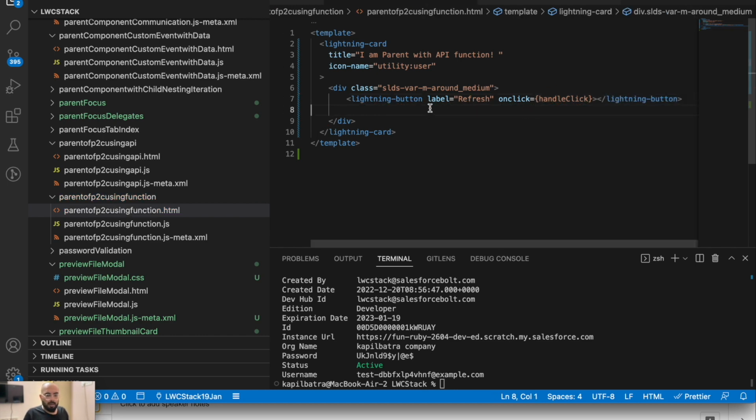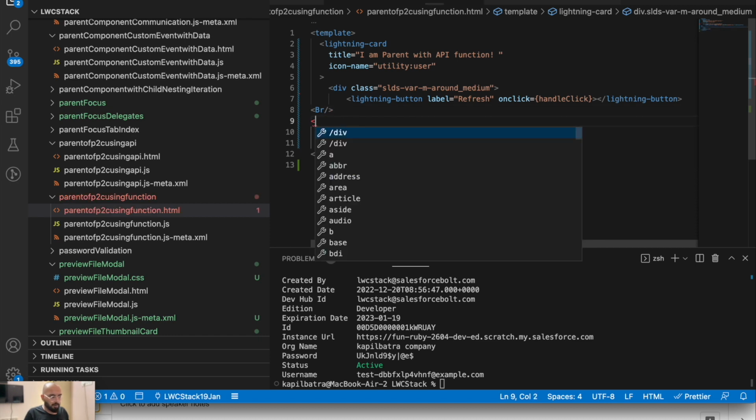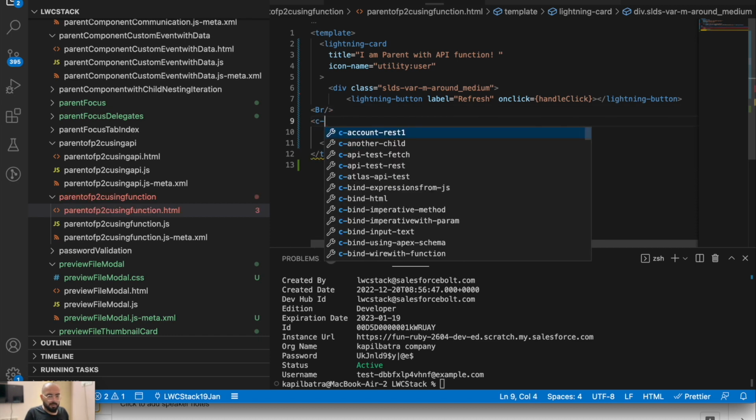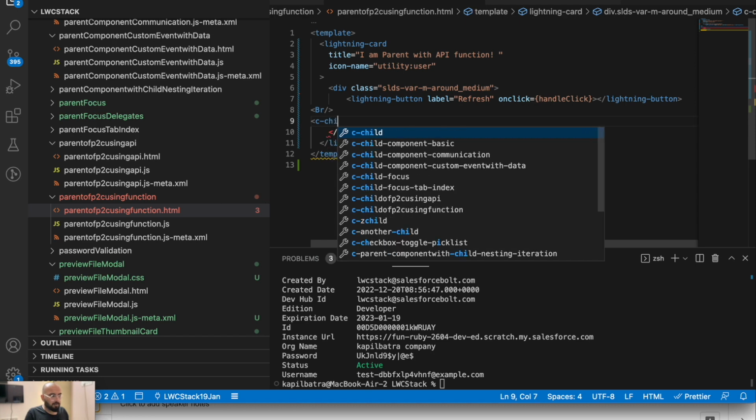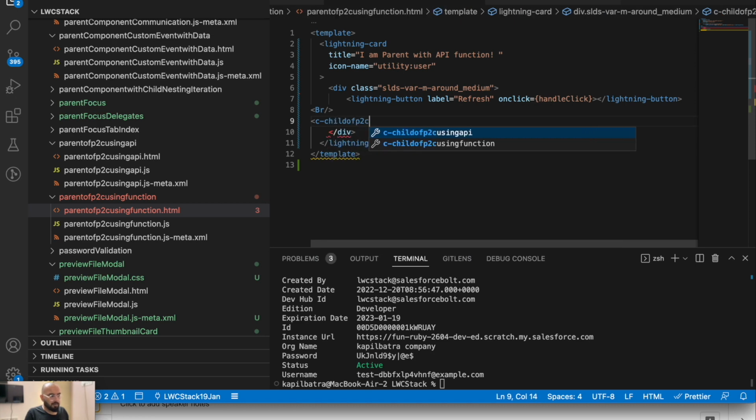Now let's add a line break. Okay, now let me add my child component. Function, this is the one.